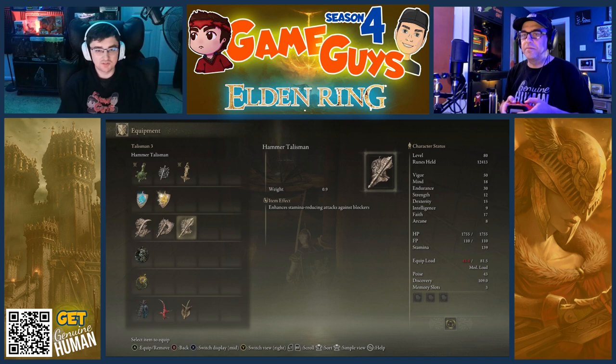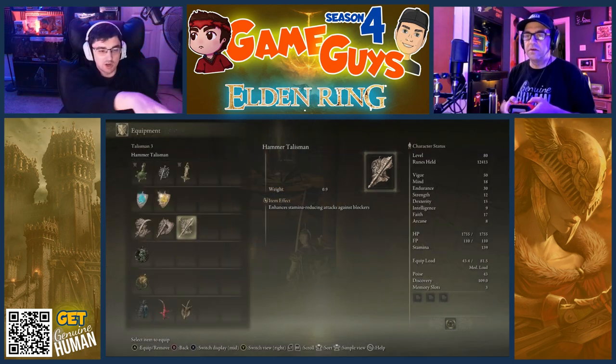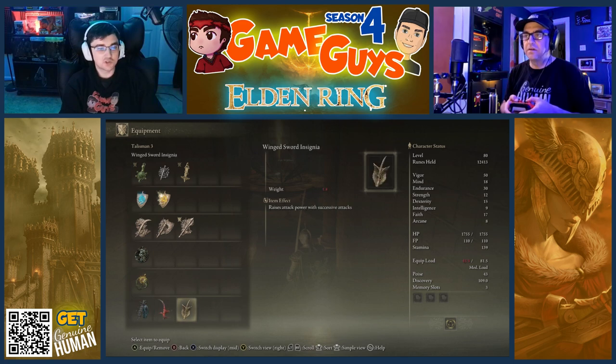Equip the hammer talisman. Hey, wait, wait, sorry, go back. No, I just remembered, we got something better. Scroll down, to the right, no, down, bottom right. Wayne's sword insignia, this is the one, equip this.